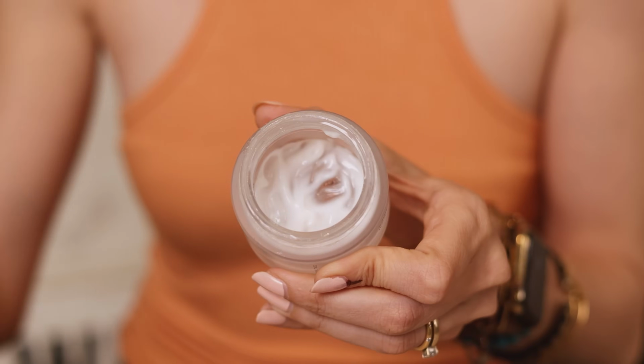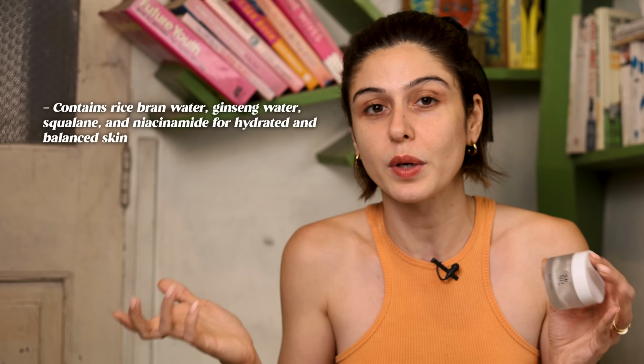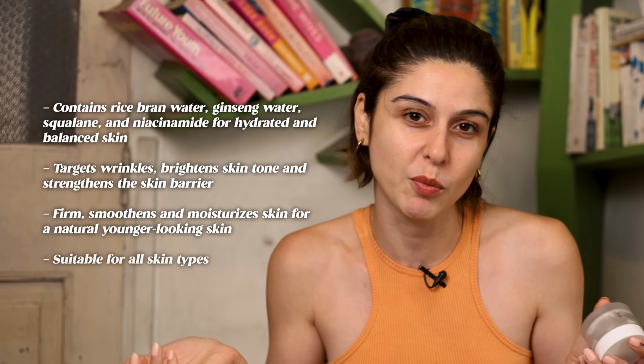Now the Dynasty Cream, you can see how much is left. I have finished this, okay? I have drowned myself in this cream. I love it, okay? It's perfect as a night cream. If you're looking for a nice night cream that's not going to burn a hole in your wallet, this is that one, okay? I've obviously used a lot of night creams that are more expensive, and I've spoken about those here a lot of times, and I know a lot of people are like, oh my god, that's too expensive for my daily night cream. I want something more affordable.